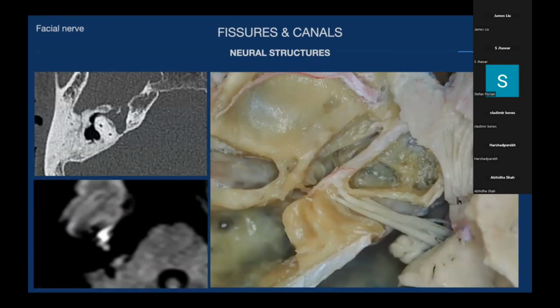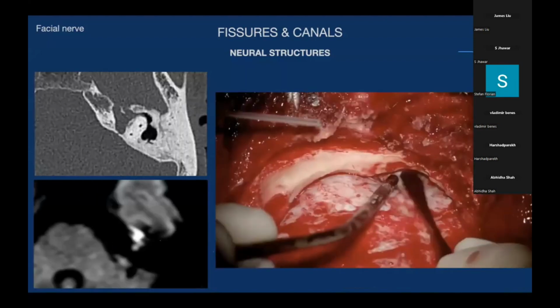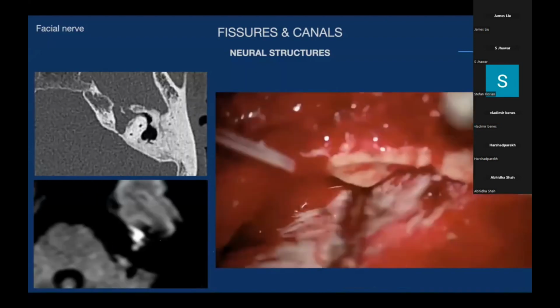And sometimes the tumors, despite the fact that they are very small, they can create a grade 5 facial palsy, like this small cholesteatoma. Why? Because this tumor is mainly growing and irritating this important part of the facial nerve, which is located just at the level of the cochlea. So in this case, we really needed to be accurate on the exposure.